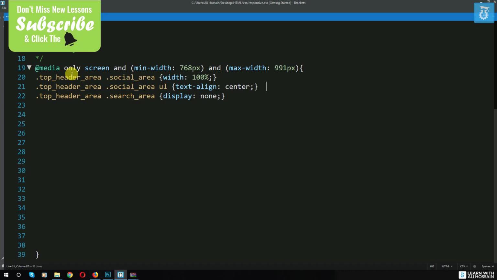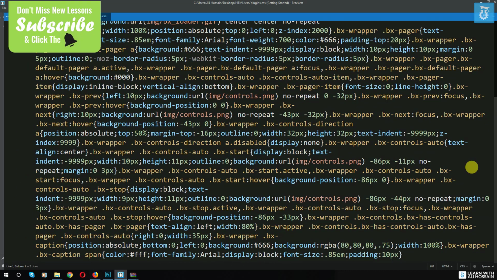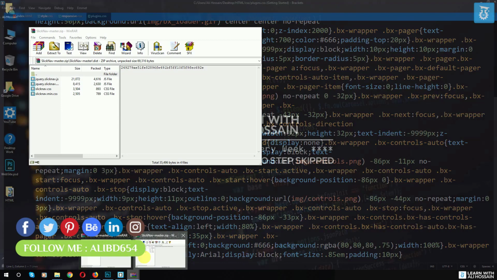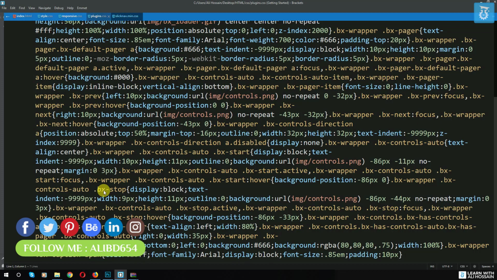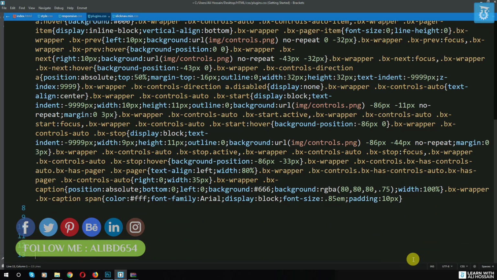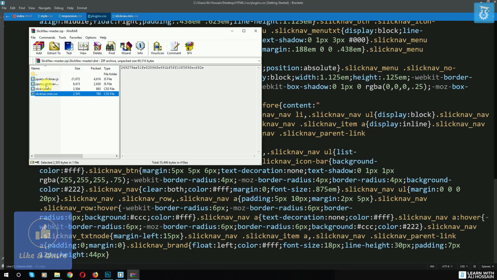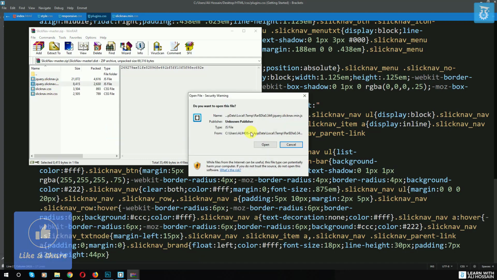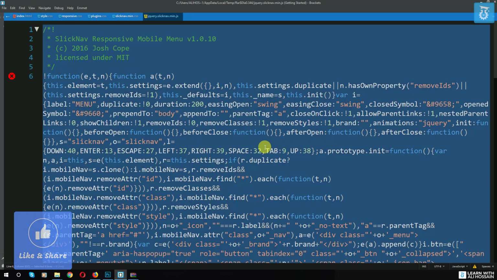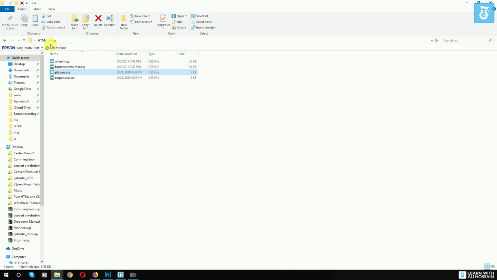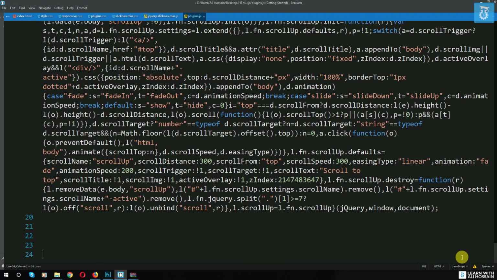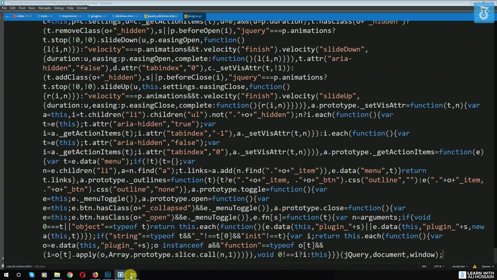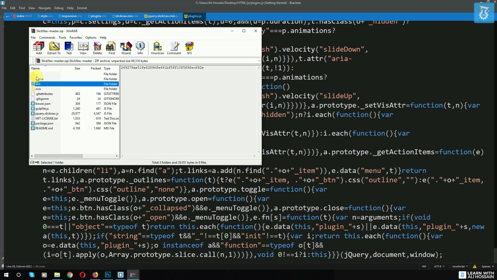So this is our plugins.css file, and I will go here and open the SlickNav minified CSS file. I will copy everything from here, and I will paste the total SlickNav CSS here. Okay, same way I will open the jQuery SlickNav minified version. As you can see, I will copy everything from here, and I will open my plugin.js file. Okay, and I will add SlickNav here. Now I need to use the activation code for this.